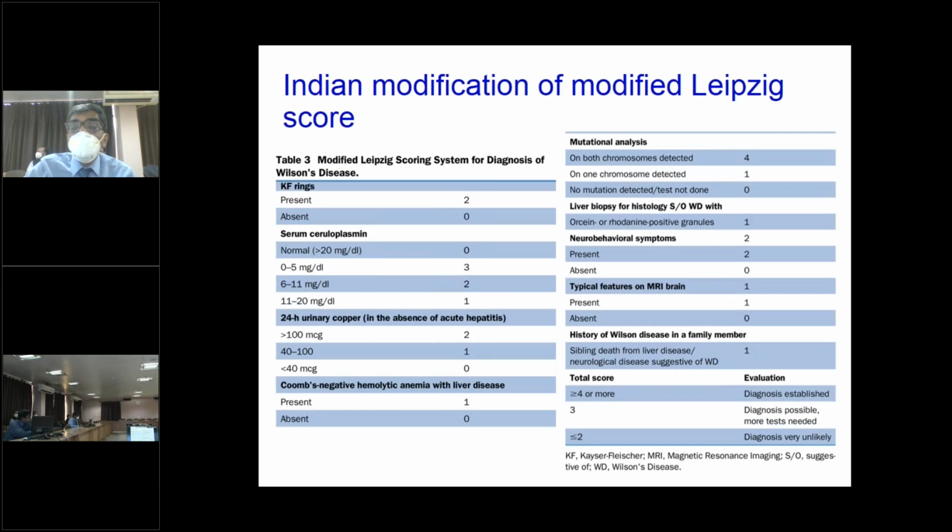What is the dent we have made and what is different compared to other guidelines is that there used to be a modified Leipzig score in place for diagnosis of Wilson's disease, which was very restrictive. It had a lot of weightage given to mutational analysis, and some redundant tests, which we've done away with, included a few clinical and historical corroborative evidences. And so this diagnosis now is much easier. We've given higher points to those patients who have ceruloplasmin in single-digit value.